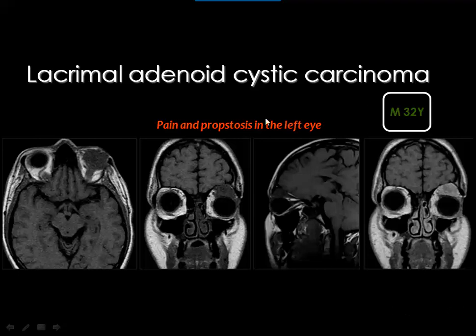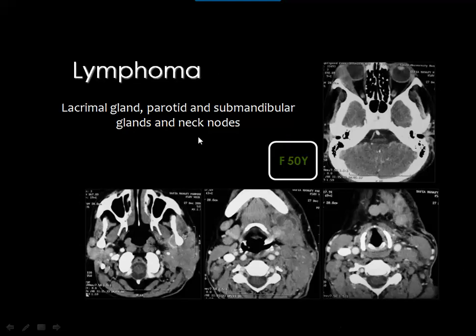Then if you don't have any leading clinical data or other imaging criteria, then you have to biopsy this lacrimal gland to reach the final diagnosis, which was in this case adenoid cystic carcinoma of the lacrimal gland. Then sometimes you see affection of the lacrimal gland on the left side like this one, and this affection extends to involve the lateral rectus muscle, but the rest of the scans showed there are multiple bulky lymph nodes in the neck, and the nodes are homogeneous and they do not contain calcium. These are the criteria of lymph nodes secondary to lymphoma.